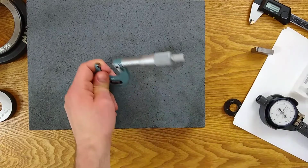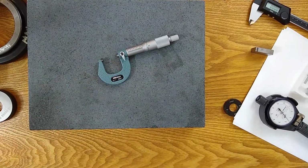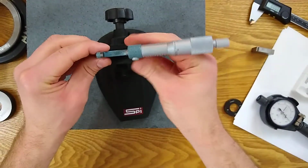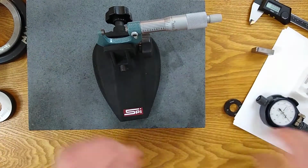And I'm looking for my micrometer clamp. My micrometer clamp is just out of camera. I'm going to go grab it. Bear with me. All right, I've got my micrometer clamp, so I don't have to hold the micrometer. There we go.